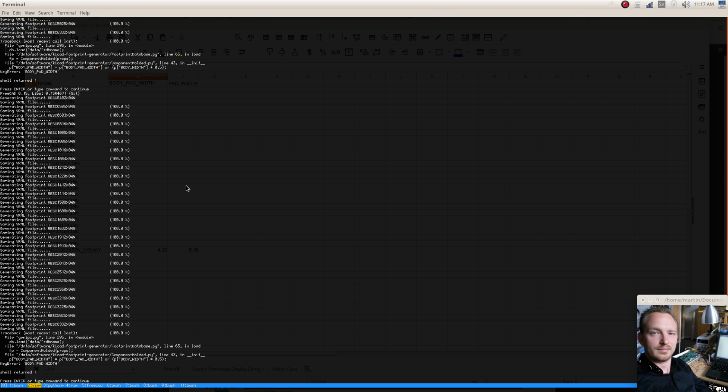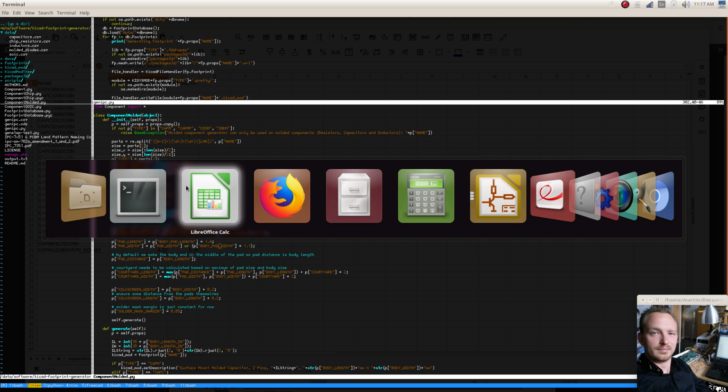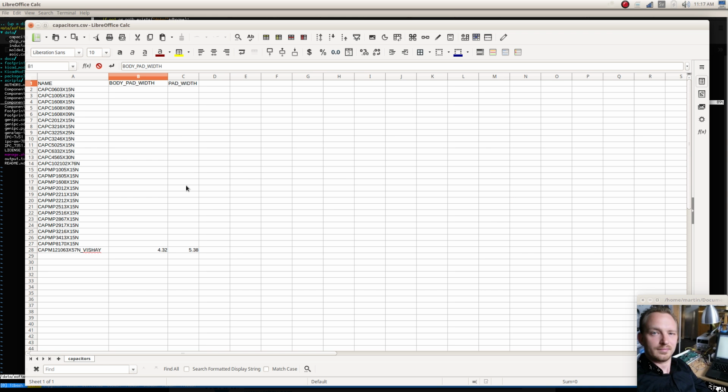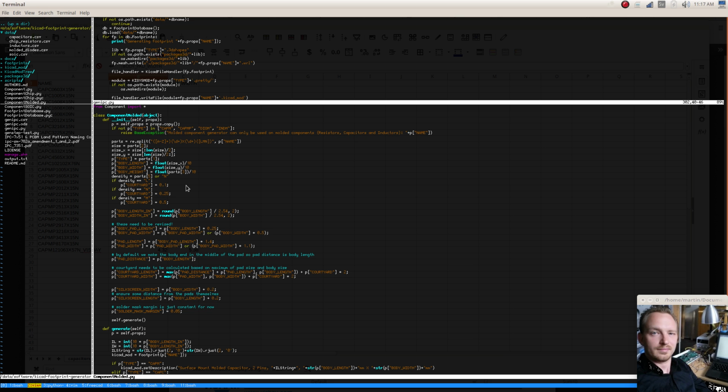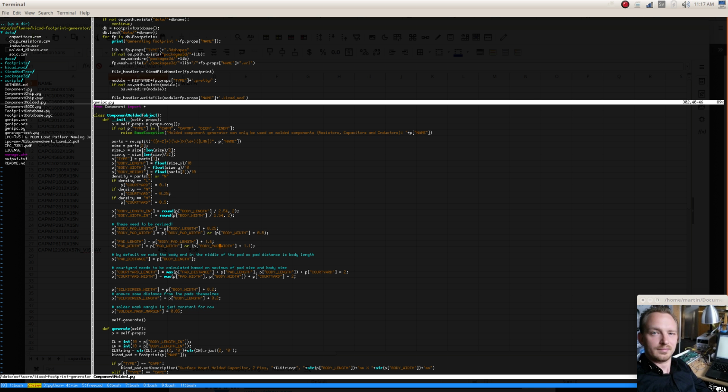Body pad width, come on. Oh, right. This is because it's using the same file for generating. I think it could be molded diodes, and that file doesn't have body pad width in it.